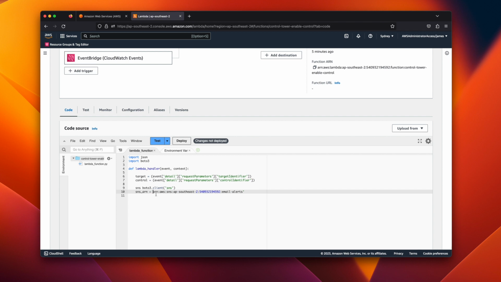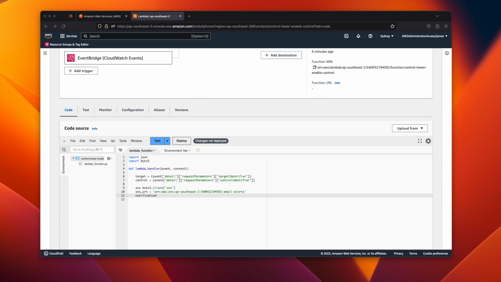And we need to put one of these in here. Cool. And then we need to tell it what the message is that it's going to send. So we call it notification. The notification is going to be the output of these two. So I'm going to copy and paste this in, notification equals, and we want to put a bit of wording around it.